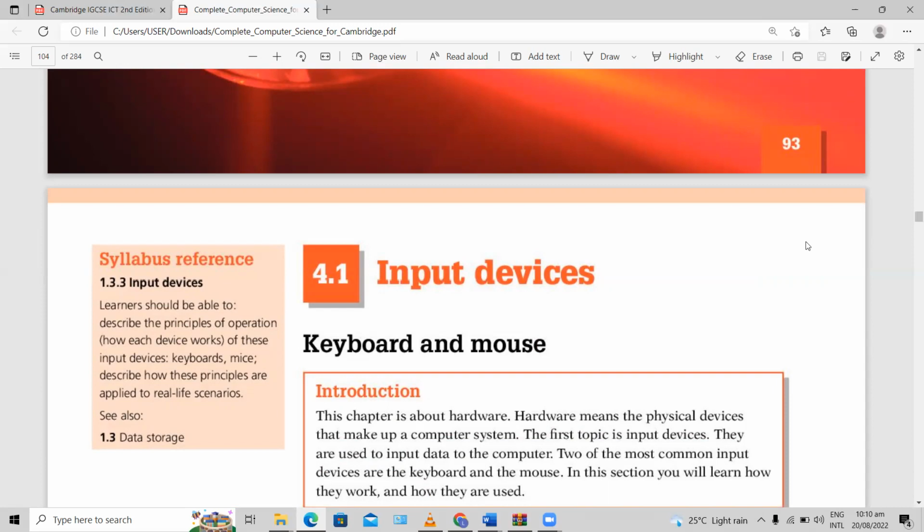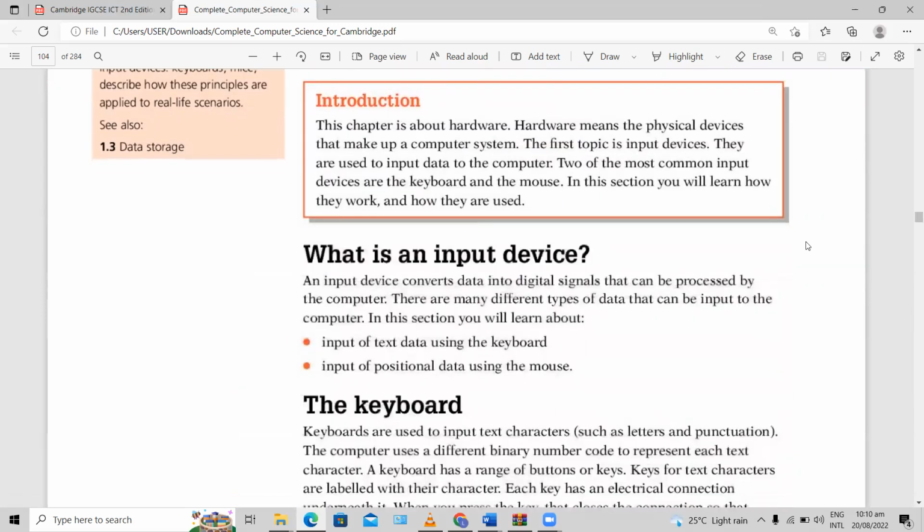The most popular ones we all know are the keyboard and the mouse, and we know how they work already. So the big question is, what then is an input device?